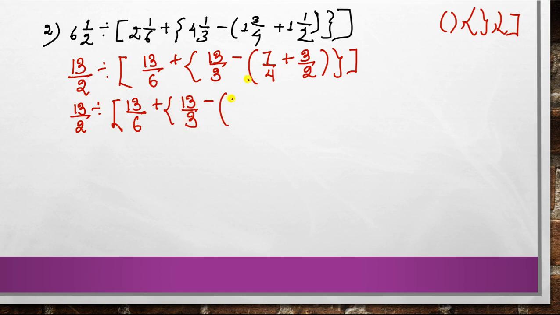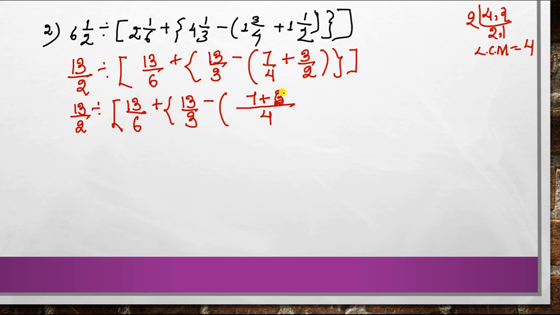Now we are going to solve these two fractions, that is 7 by 4 plus 3 by 2, right? What we will do first is take out the LCM of both these numbers. LCM of 4 and 2: first let us take 2. 2 gives us 2 and 1. So the LCM of 4 and 2 is equal to 4, right? So let us write 4 in the denominator. 4 by 4, 1, 1 into 7, 7, plus, 4 by 2, 2, 2 into 3, 6.